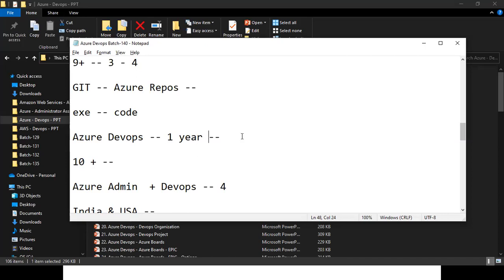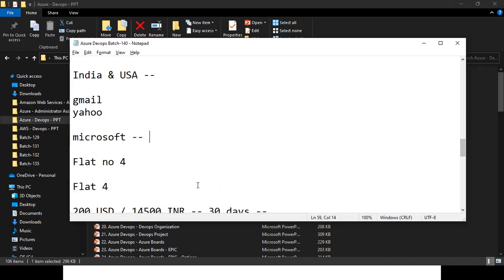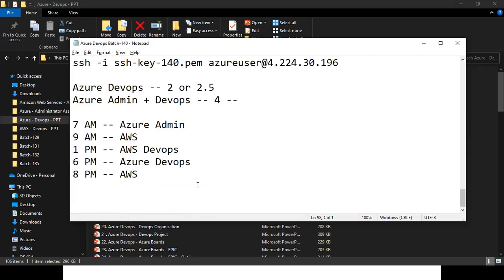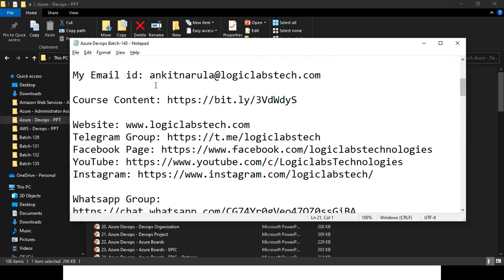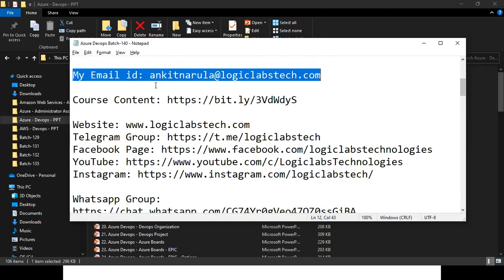And what about the practicals, do we need to do them? For practicals, I have shown you, you can create your Azure account. With the help of that, you can do that. Whatever I'm showing, you can practice it. If you have any doubt while practicing, you can email me anytime. Here is my email ID, I've shared in the chat box.